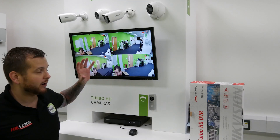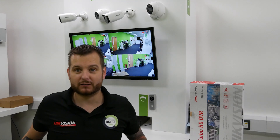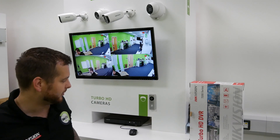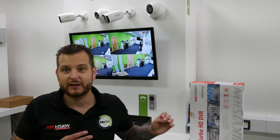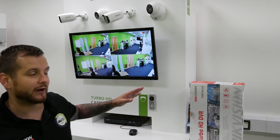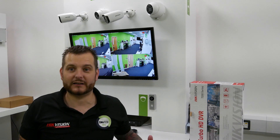We've fitted the DVR and got our four cameras connected. This is the HUHI model which can support up to eight megapixels, so you can use two, three, five or eight megapixel turbo cameras. These are all set to 1080p but it will allow higher resolutions. It's on GUI 4 — always check the portal or ask Hikvision for the latest firmware. We'll guide you through the GUI 4 setup, then the web browser, and then how it interacts with HikeConnect, which is also supported.